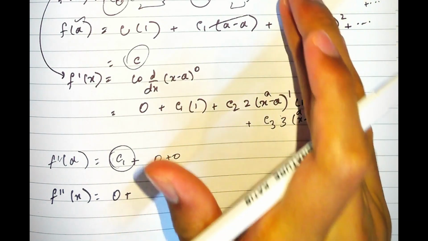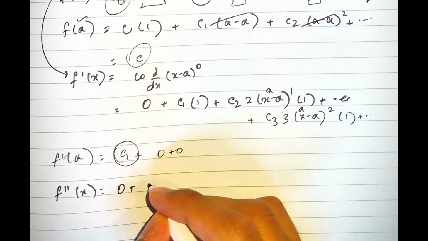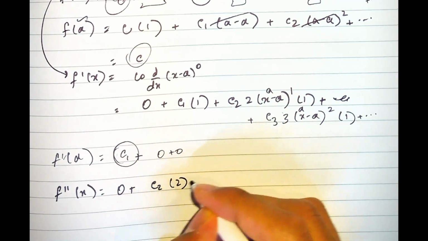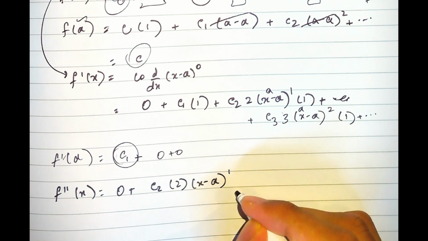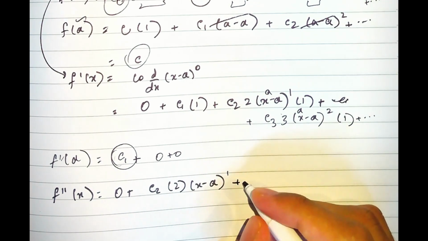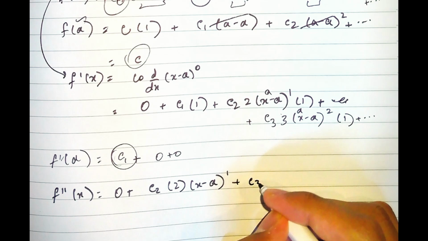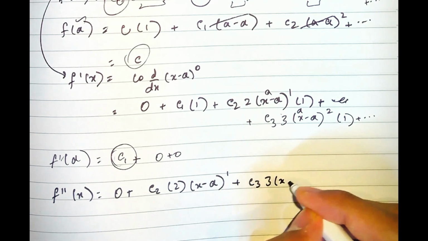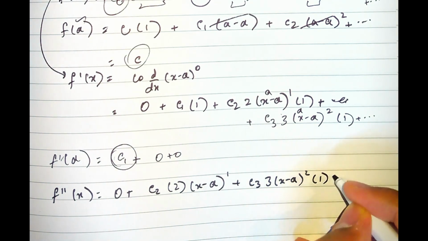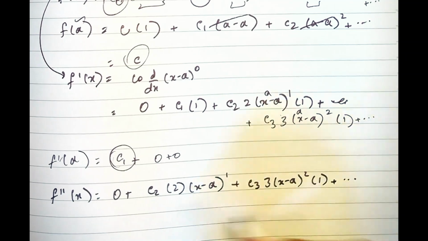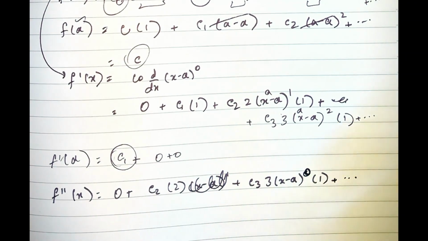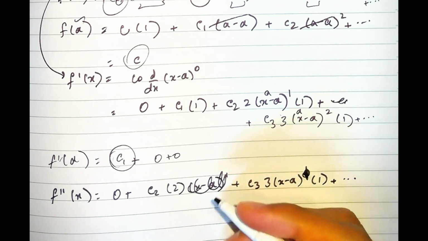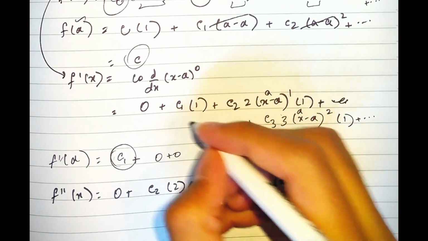And the derivative of c2 (x minus a) power 2 will be, first of all the constant as it is, then the power, then the function (x minus a) power 2 minus 1, which is 1, plus c3 (x minus a) power 3. So c3, then the power, then the function power minus 1 squared, and the derivative of x minus a is 1. So basically you are taking the second derivative, so x minus a won't be over here, and this will be having only one power.